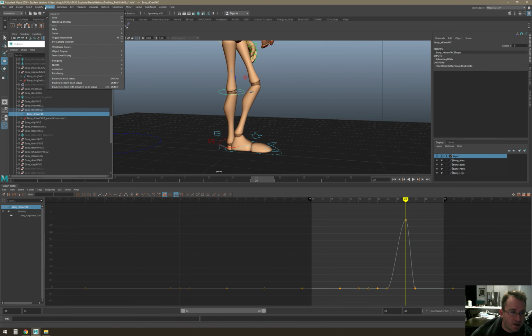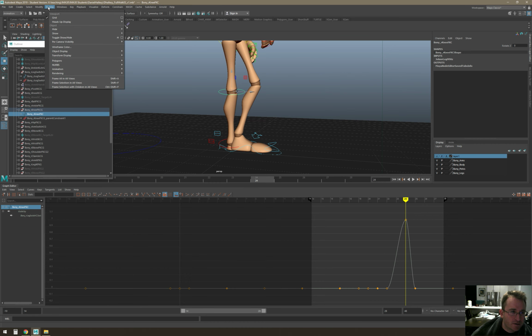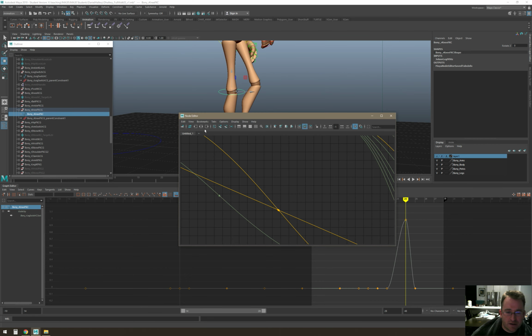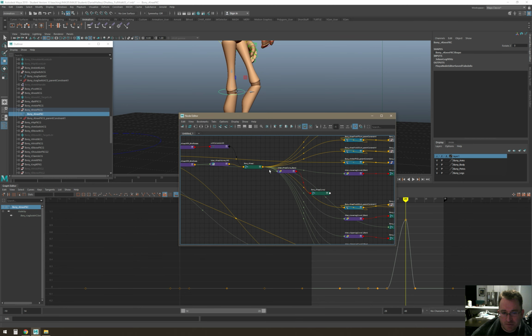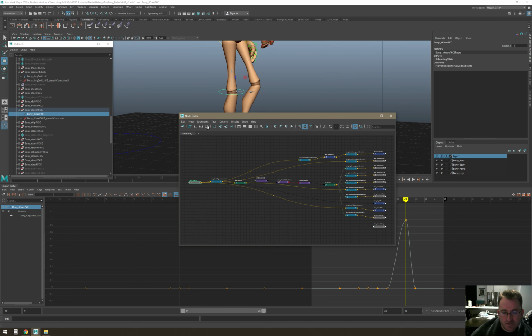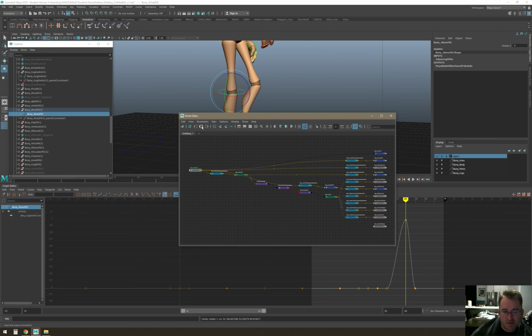And a lot of rigs you can just grab the FK control and go window node editor. This thing just keeps track of what things are linked to what. So I can go, what is this rig control controlling?